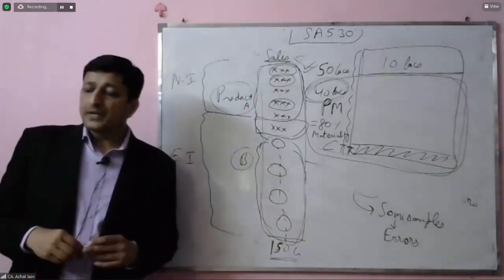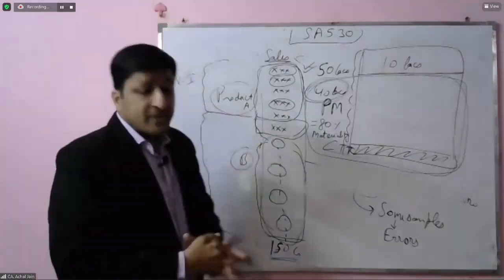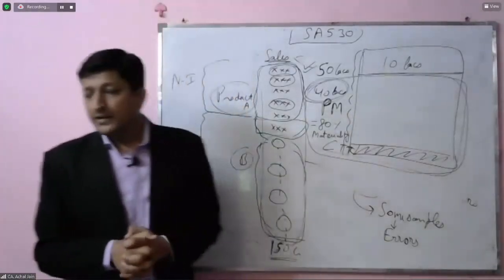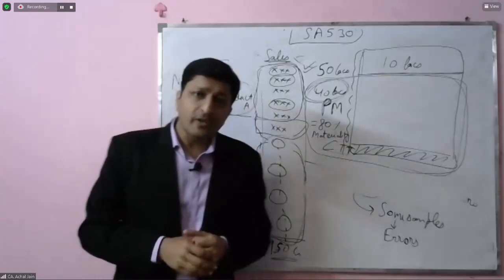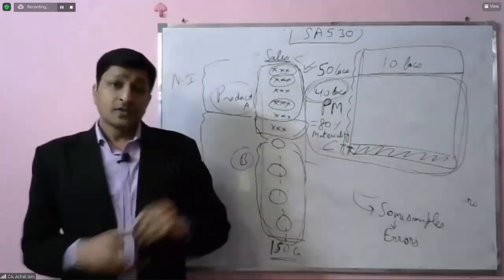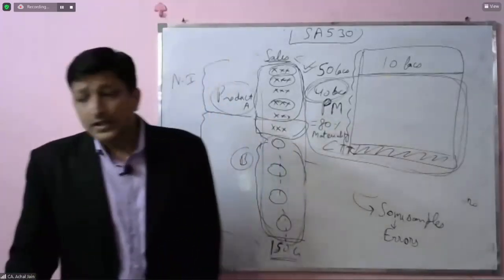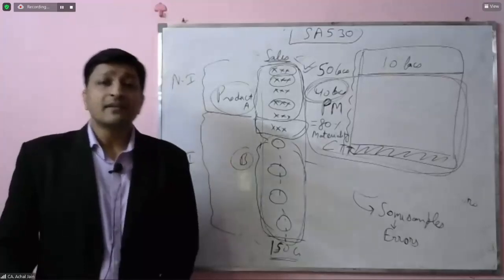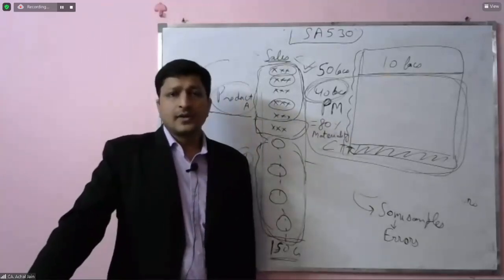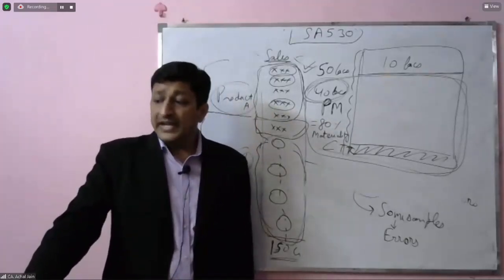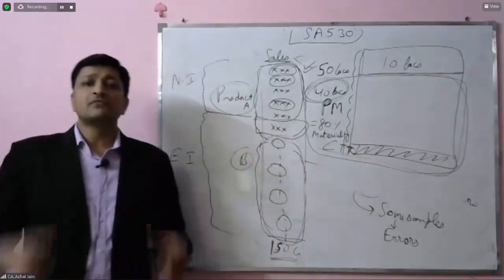Nagasai is asking how to minimize the sampling risk in relation to detection risk. See, the first and the most important part for that will be to understand the nature of the business, understand the processes of the company, so that the auditor can design his procedures very well. Number two, if the company has good, strong internal controls which are operating effectively, then definitely the audit risk or the risk of misstatement would get minimized.